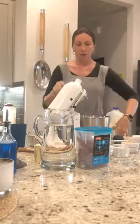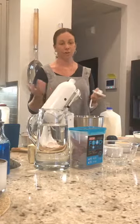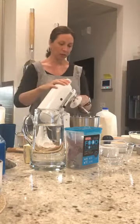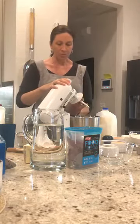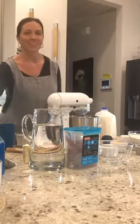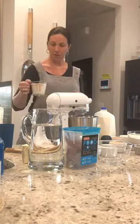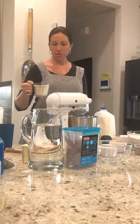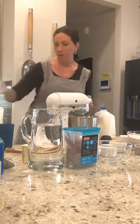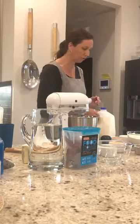For those of you who don't have a mixer, I feel for you. My lovely husband bought this mixer for me years and years ago — I don't know what my kitchen would be like without it. Anything I'm doing you can do by hand, but the mixer with the dough hook makes everything a lot easier and faster. So let the yeast percolate a bit — it doesn't have to be very long.